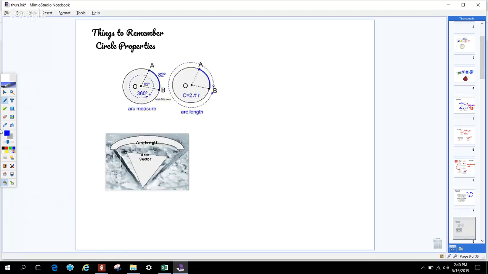Also, there is definitely going to be at least one question on area of a sector or arc length. Please use the correct formula. Today, one of my students got a question wrong on her geometry final because the question asked her to find one of the two things and she found the other one. So read it. If it says arc length, that's like the crust of the pizza. If it says the area of a sector, that's like the actual pizza that you're going to eat with the pepperoni.